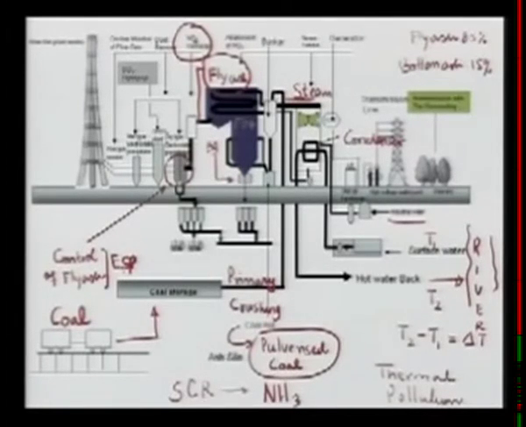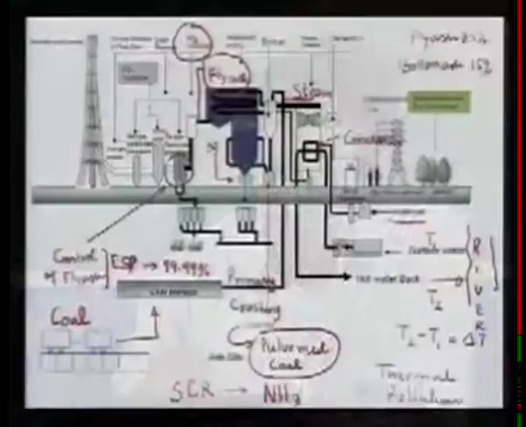You can also use bag filters, but these technologies we will talk about a little later, but let's understand the process. Through the ESPs, you will be surprised that the amount of the fly ash that we can control is of the order of, or even sometimes greater than, 99.99%. As a result, you don't want to see your chimney emitting anything. Your chimney should look rather very clean.